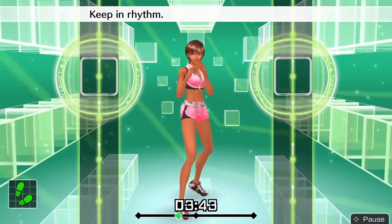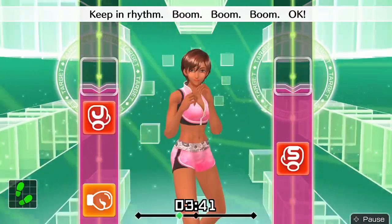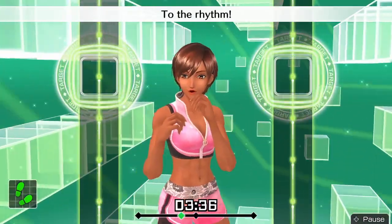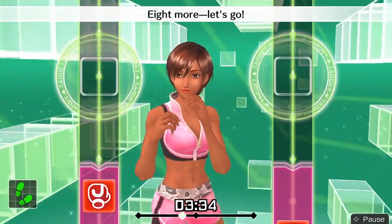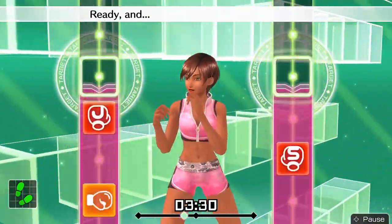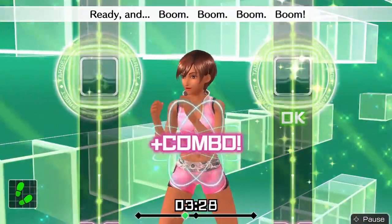Keep in rhythm. Boom, boom, boom. Okay, one, two, three, four. To the rhythm. Eight more, let's go. Ready and one, two, hook, straight. Ready and boom, boom, boom, boom.